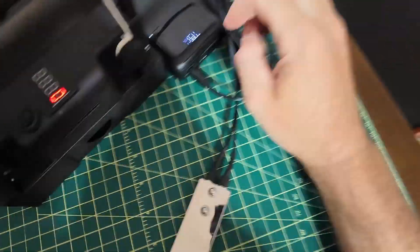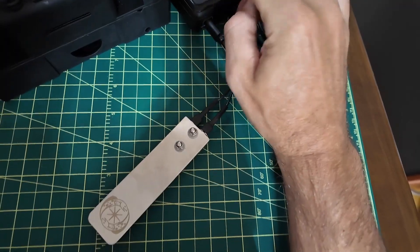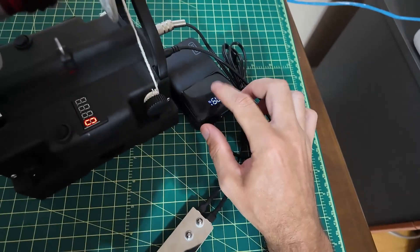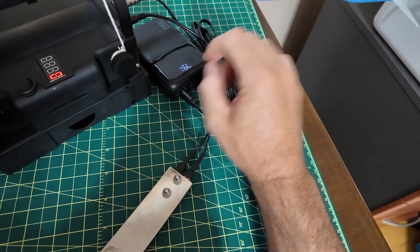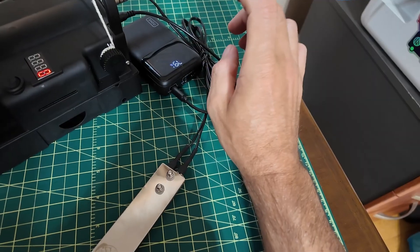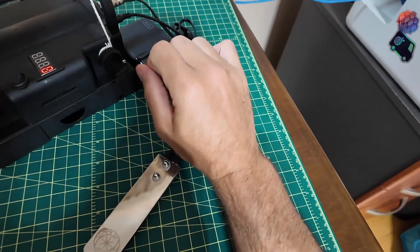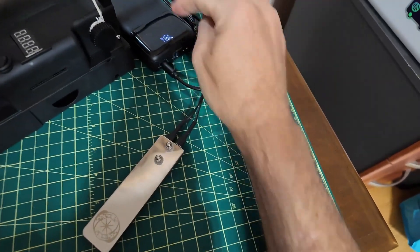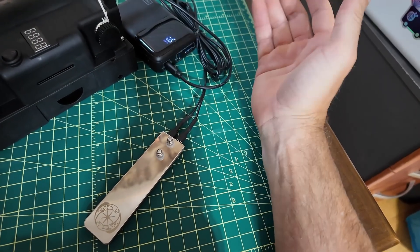Another thing I added: these types of battery packs with these cables will sometimes turn off when you're not running the motor. So I added a special option that actually uses a little bit of extra power for a fraction of a second every 10 seconds, which keeps these battery packs running all the time instead of letting them turn off when you turn down the power. However, if I turn the switch off, that mode also goes off and then the battery pack would turn off as well after about 30 seconds.